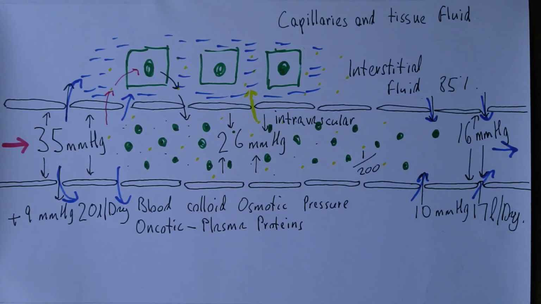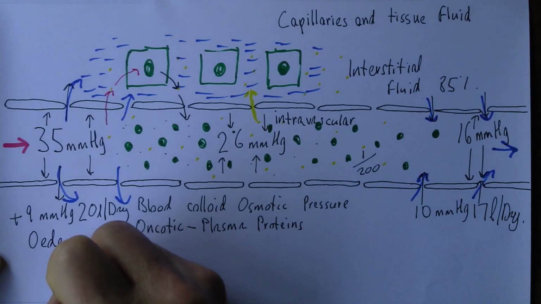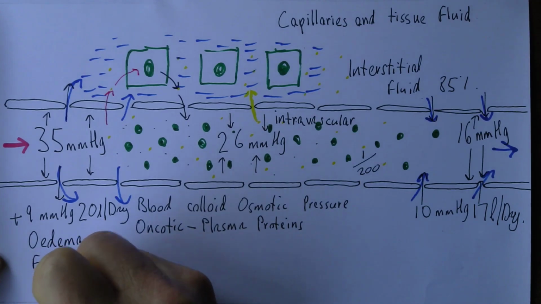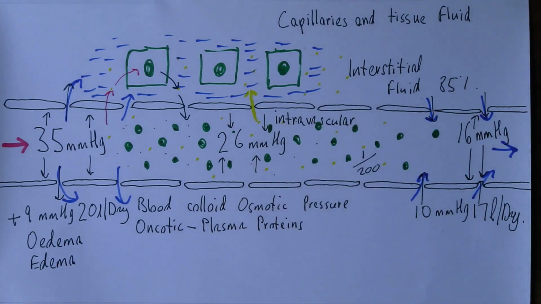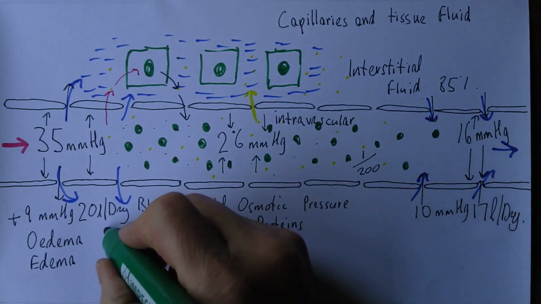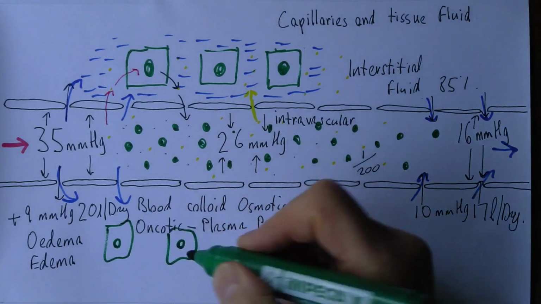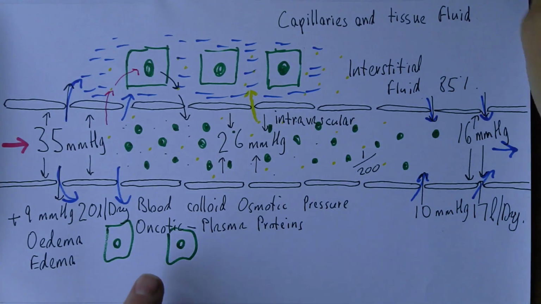Now, if that 2 to 3 litres was allowed to remain in the body tissues, pretty soon we'd suffer from edema, wouldn't we? The tissues would become edematous. In the UK, we spell that with an O. In the US, logically, I must say, you don't have the O. But we don't want that. It's a pathological situation. So as we've said, we've got the tissue cells here. But not all of the fluid is being reabsorbed, and we don't want edema to develop.